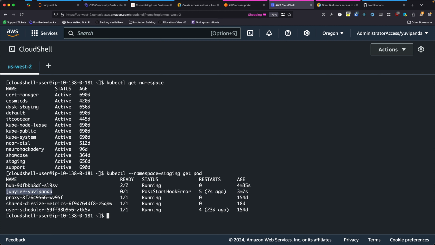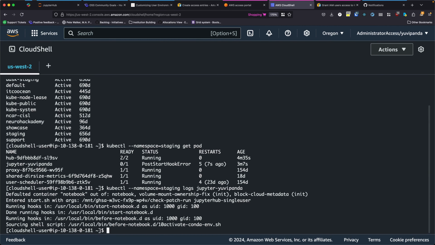and from here, I'm going to say kubectl --namespace=staging logs, and then this. Right. And then you can see all of the logs that have come here. And this is using one of the Jupyter Docker stacks, and that does provide this kind of information.